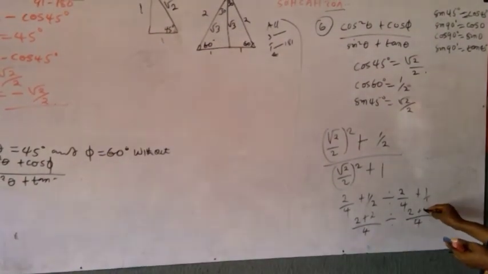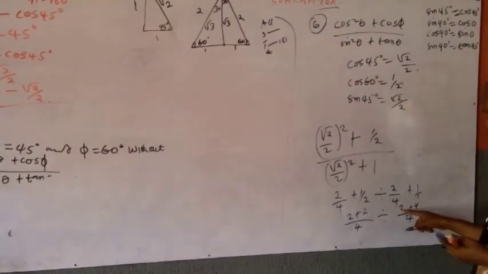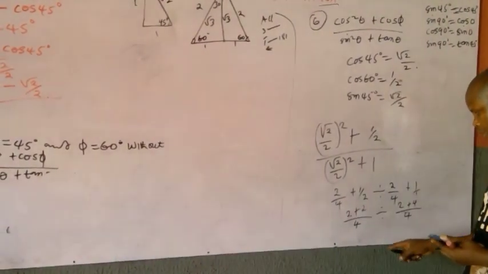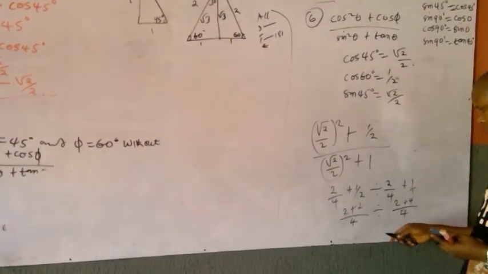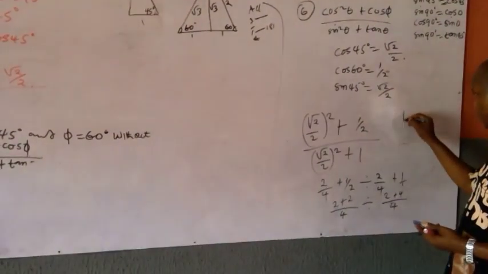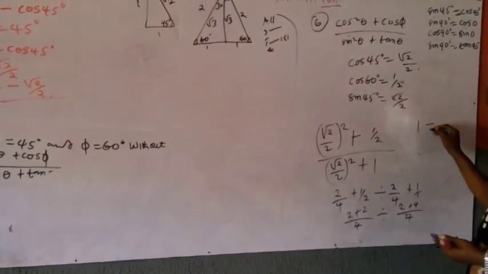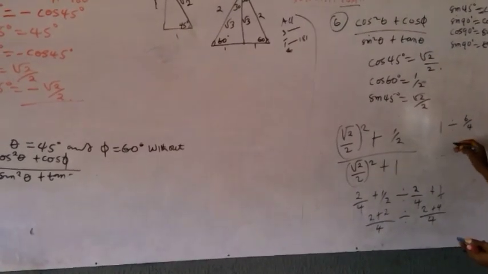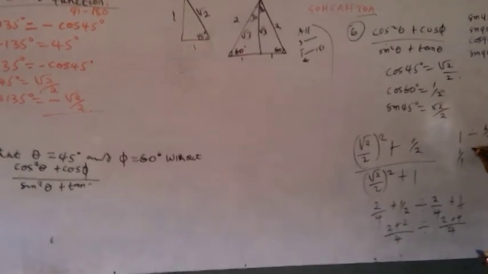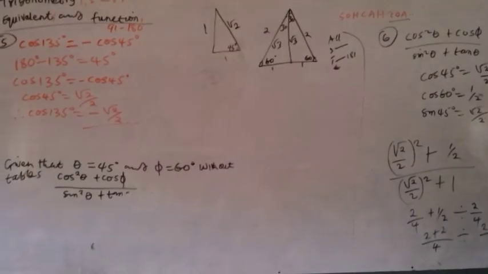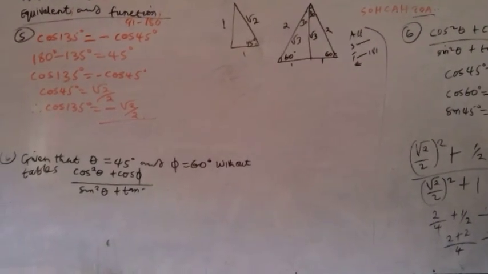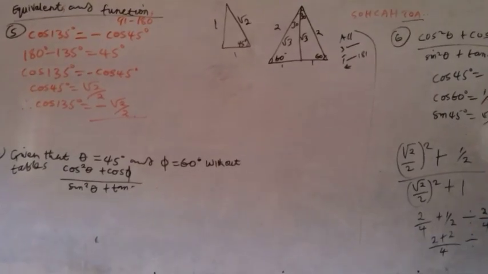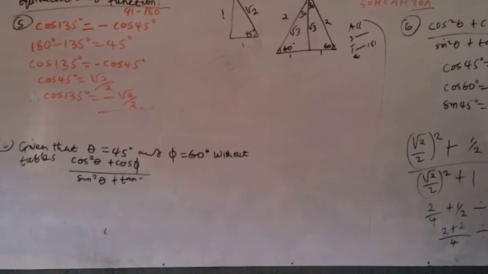2 plus 4 is 6. Okay, so this one, basically 2 plus 2 is 4. 4 divided by 4 is 1. So I can come back here and write 1 divided by, this plus this is 6, 6 all over 4. So here I have 1 divided by 1 times 4 all over 6. So this times this gives you 4 all over 6. But by reduction, here will be 2 all over 3.